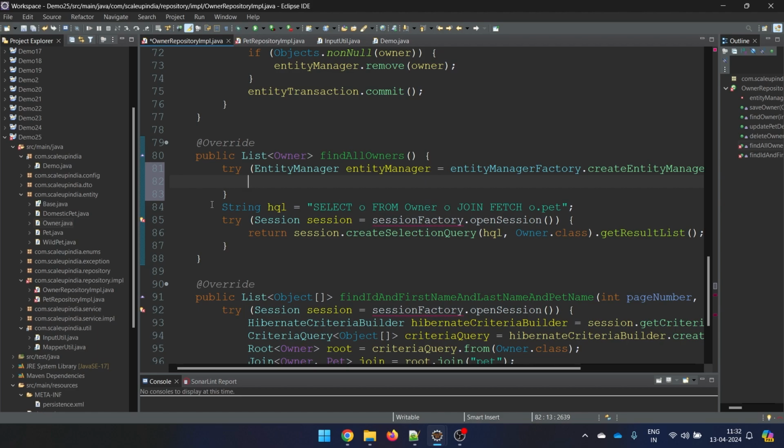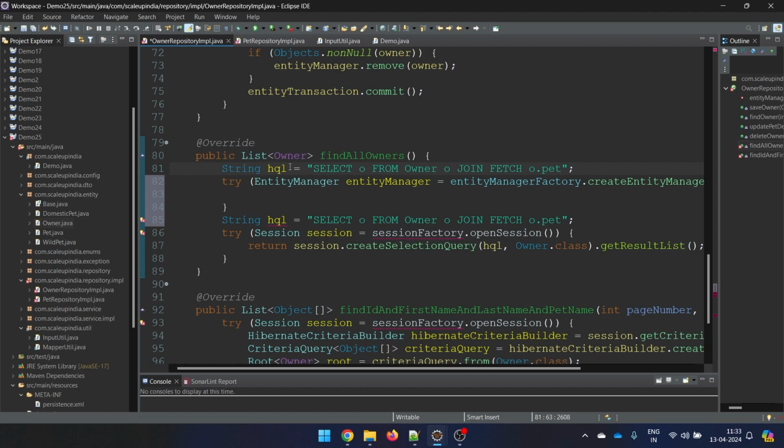Now here, if you remember, we were calling it HQL. Do we need to make any change here? The answer is no, you don't need to make any change, but since we are working with JPA and everything here, let's at least rename it to JPQL. Query will remain the same. So that means you don't need to learn anything new here. Whatever you learned in HQL, the same works for your JPQL also.